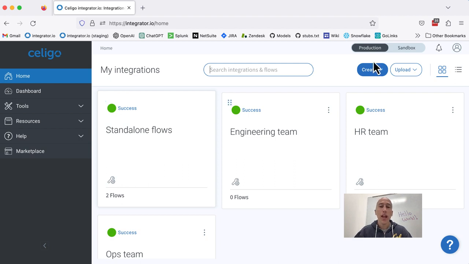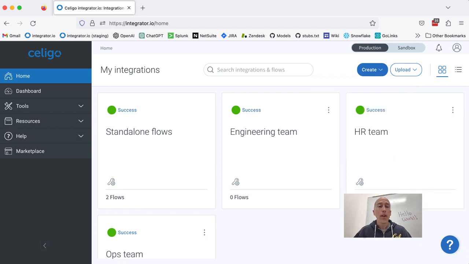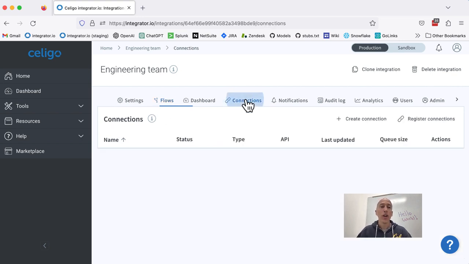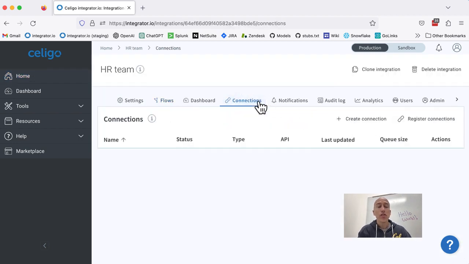And then establishing an integration folder. So create an integration folder, one for each team. And then once you have the folder established, you can do this as the admin for some of these in advance, especially if some of the teams are less technical. You're gonna wanna go over and create the connections to the apps that these people are gonna need to work with. So actually, what I'm gonna do is go back over to the HR team. I may build the connection to Sage. I may build the connection to Salesforce, to the ERP in advance for them.